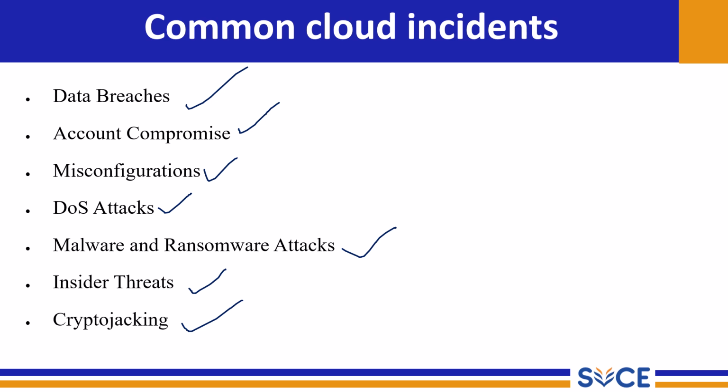Volatile or transient resources: cloud environments are dynamic, so instances, containers or functions may spin up or down quickly. If logs or snapshots aren't collected immediately, key evidence can be lost. Then tool sprawl. Cloud-native and third-party tools are often needed across multiple platforms, and managing integration and keeping everything synchronized can be a nightmare.